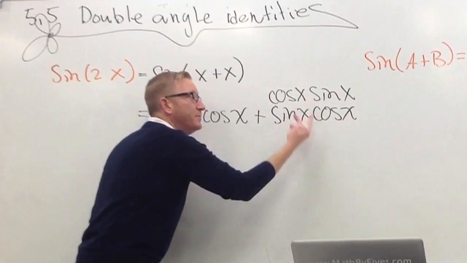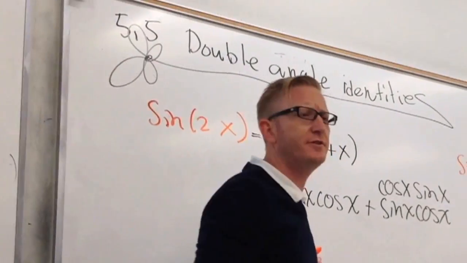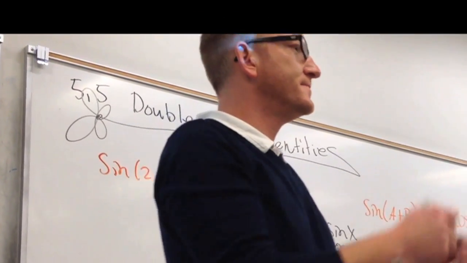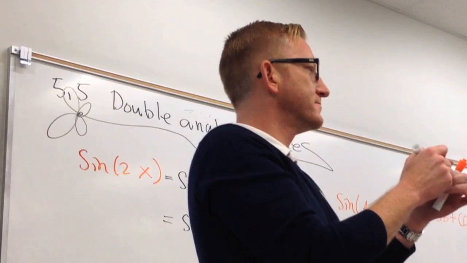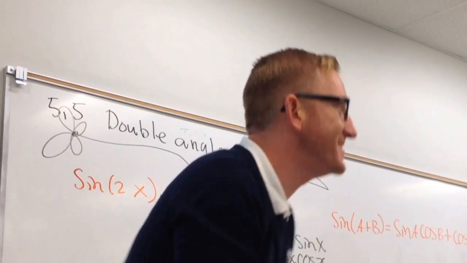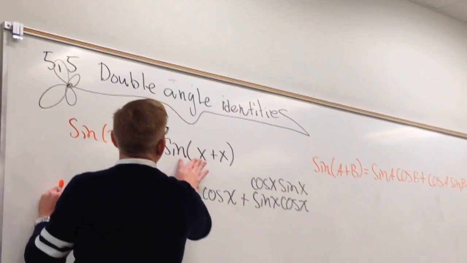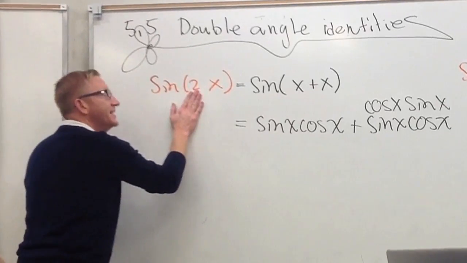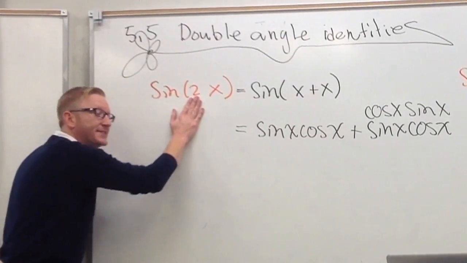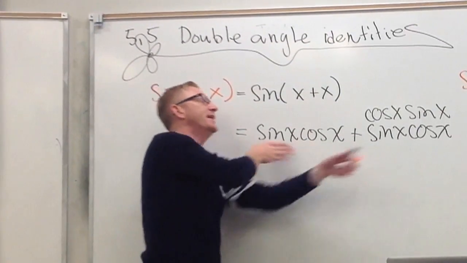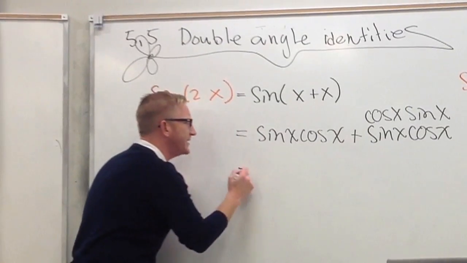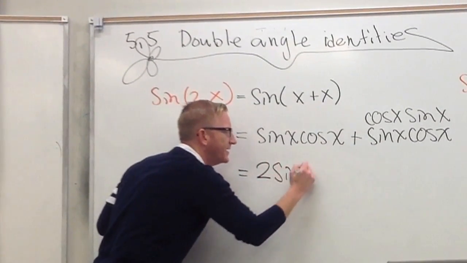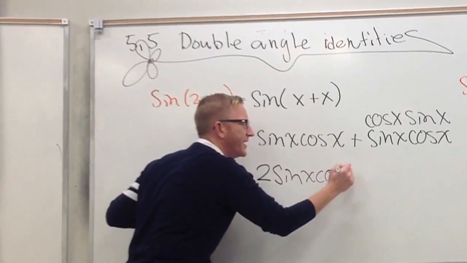Yeah, but I can commute the two because it's multiplication of two functions. Do you guys see anything to like there? They're the same. So like here I had an X and I had an X — a couple of them. Yeah, I can rewrite that as 2X. Here I have a sine, cosine, a sine, cosine. I can rewrite that and assign a 2 in front of that: 2 times the sine of X, the cosine of X.